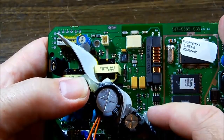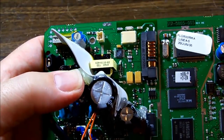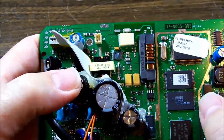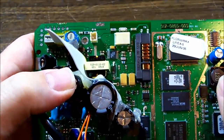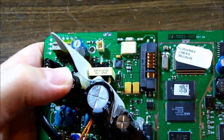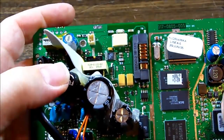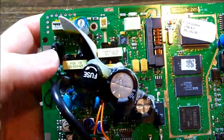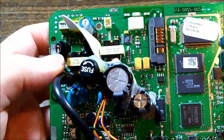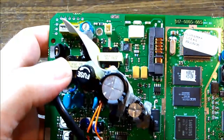So to prove that, I'm going to leave the transistor off and stick power on it, and if it turns on, I'm picking it will, and if I'm right, we'll have an image with no backlight. This is a good thing because we could go ahead and remove the existing backlight and perhaps replace it with a string of LEDs. At least the whole thing might actually be usable again, but I don't see finding a replacement transformer really an option at this stage. There's another similar one on the left, but it's a different number, so it's going to be a different voltage, and that I'm pretty sure is for the sonar transducer anyway, so let's see what happens.